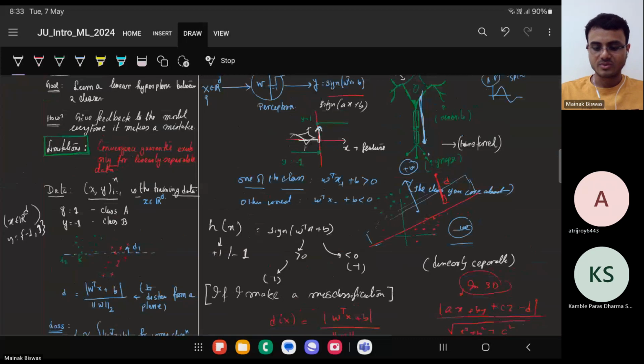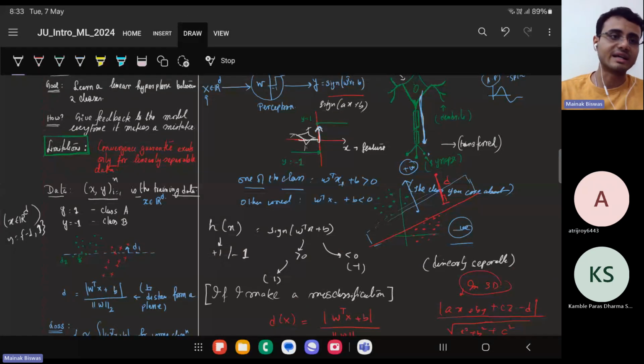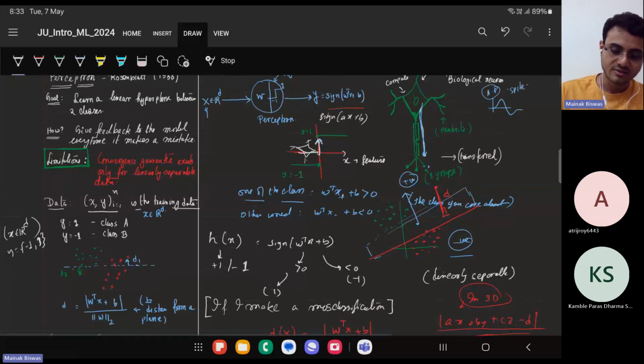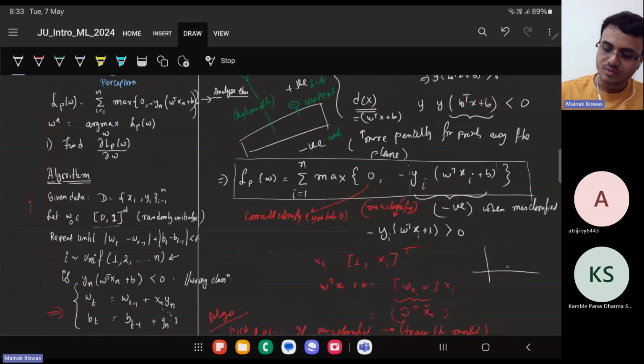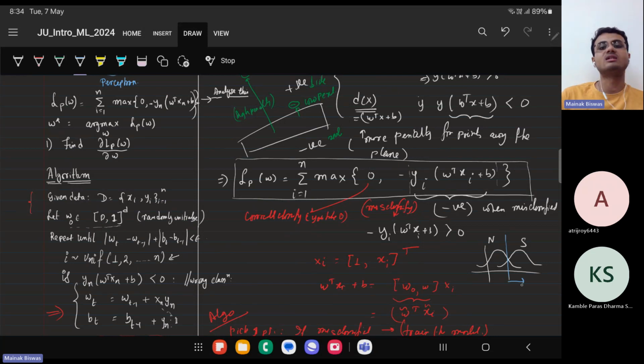Because whatever class you like is called the signal class in signal detection theory, and also in estimation theory. Whatever you don't like is called a noise class. So the idea is something like this. I'll just show a brief diagram. This is a distribution of the signal class, and this is a distribution of the noise class. After a particular point, you will decide that it is a signal class or not, right?